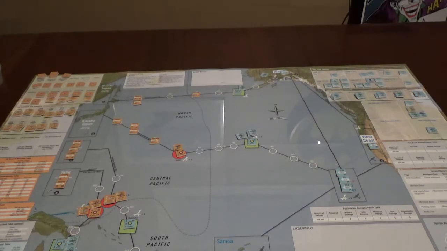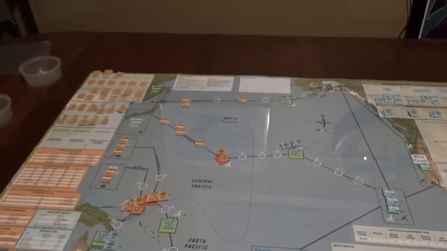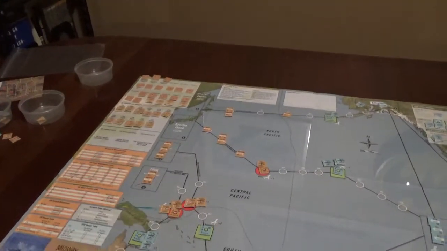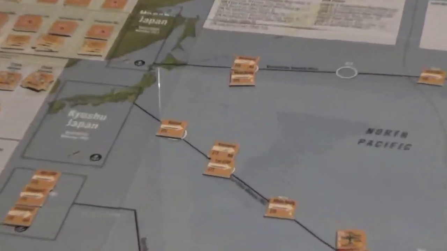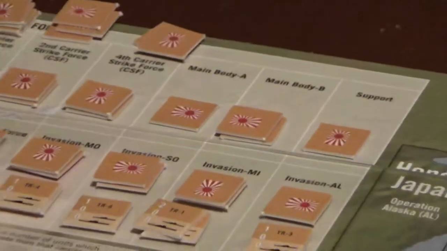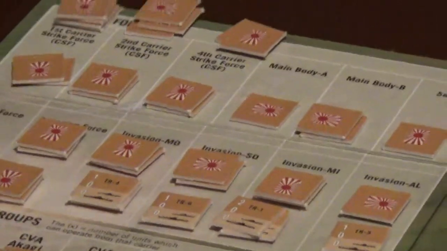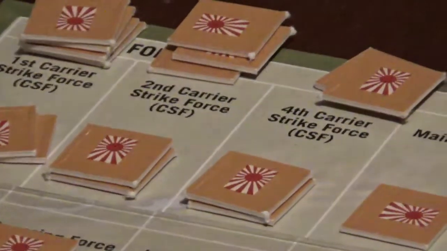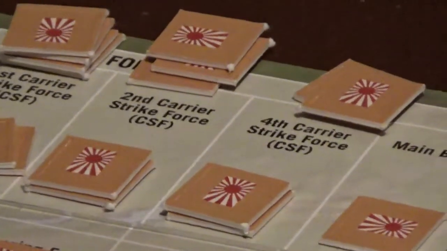So, let's go ahead here, and let's zoom in on the second carrier force here, so you can watch it as I reveal it. Dun dun dun! Who is there? Dun dun dun! Sorry, I should probably invest in some sound effects at some point, huh? Okay, there you go. Second carrier strike force. So let's see what we get.